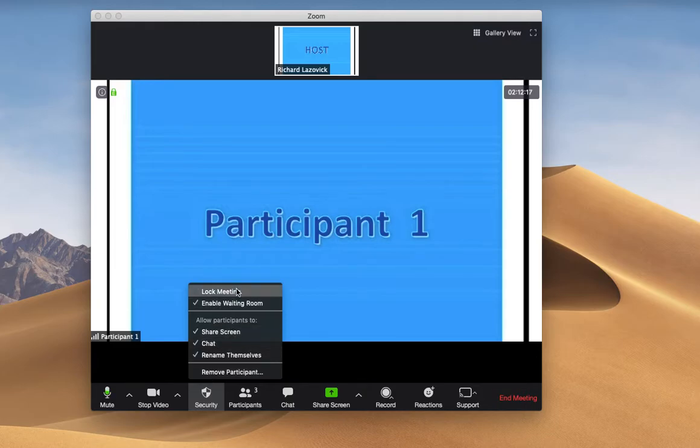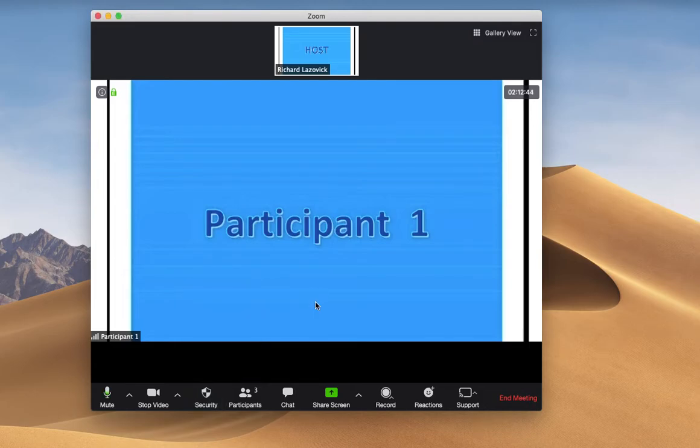You can lock the meeting so that nobody else joins. You can enable the waiting room, which means that people cannot come into the meeting until you let them in. That can either be because you're not ready yet, or you want to approve each of the attendees. You can let them in one by one or all at a time. And here are some controls in general for participants at a high level.